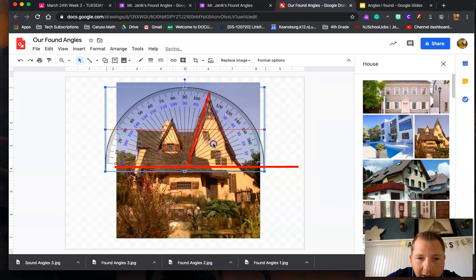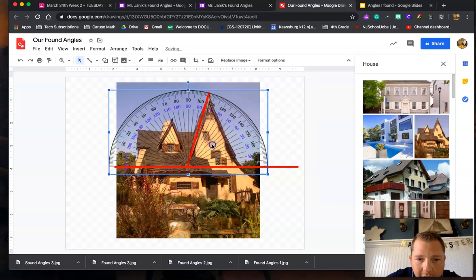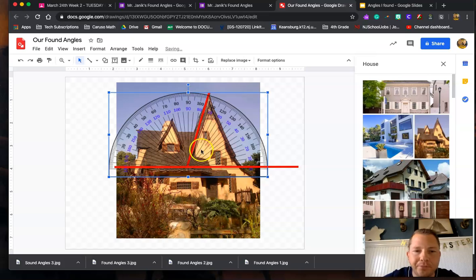And bring my access point, if we remember what that is. And I have it right here. And now my ray comes this way to the right, so I'm using my inside numbers. And I'm looking up and I got 80, and it crosses right at that big line at 85. And I know that the measurement of this angle right here is 85.